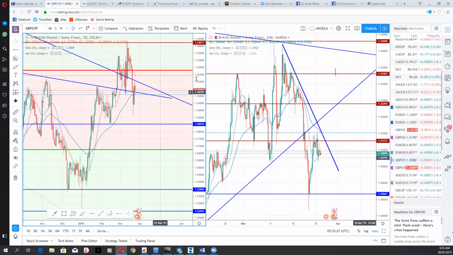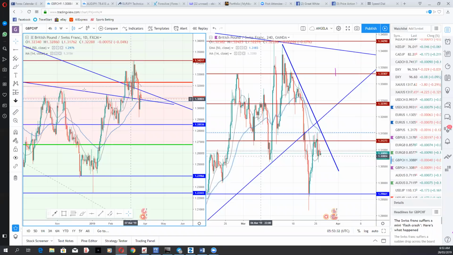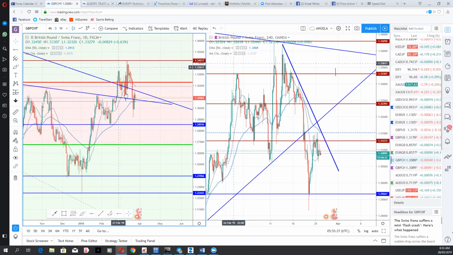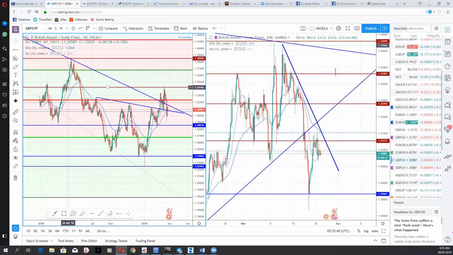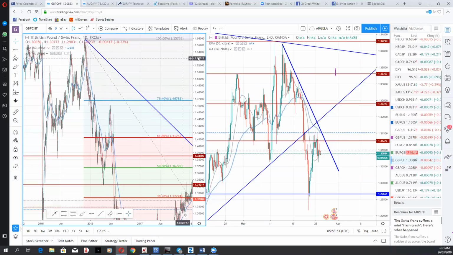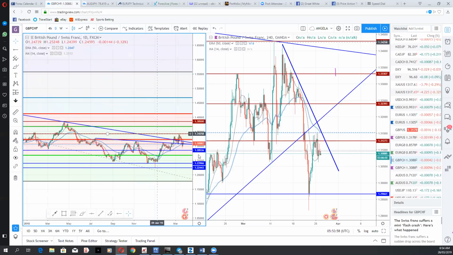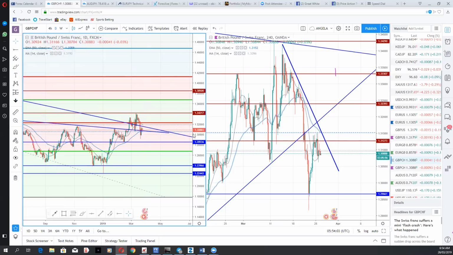So looking at the GBPCHF, if you notice, this previously broken trend line on the daily, price broke above it, retested it, and it found support there and moved up. But now, this resistance trend line running all the way from this high here, running all the way from this high to this point. So as you can see, price broken, and there seems to be a sort of a battle there now.